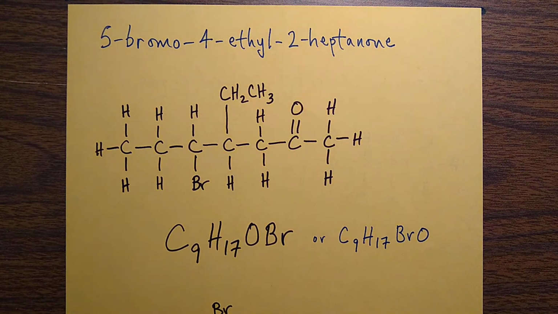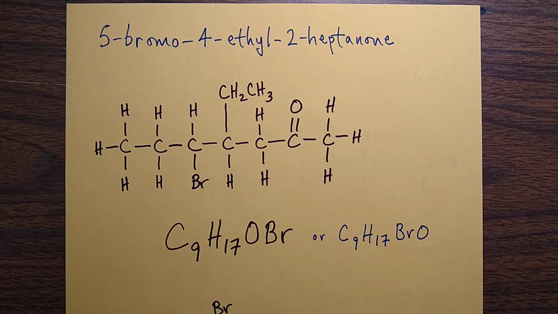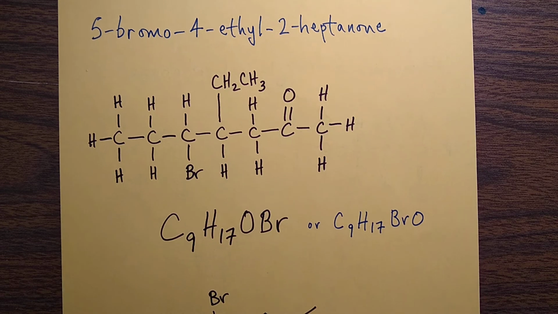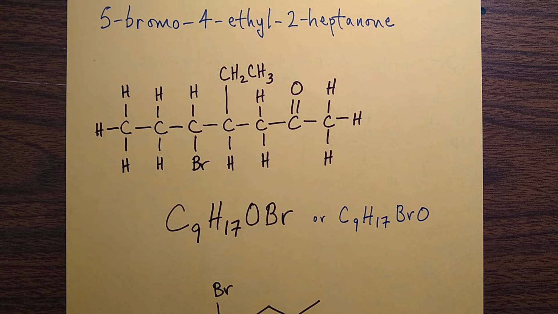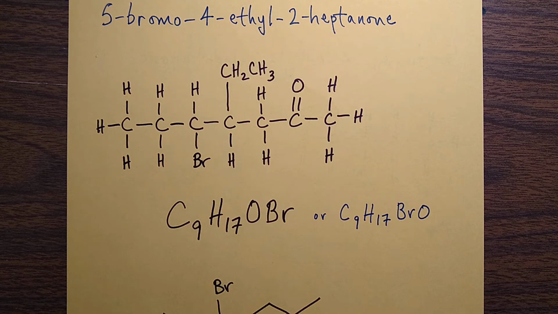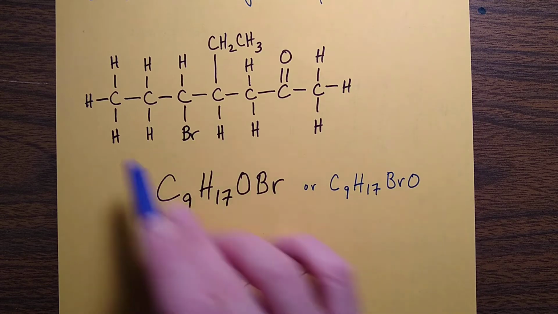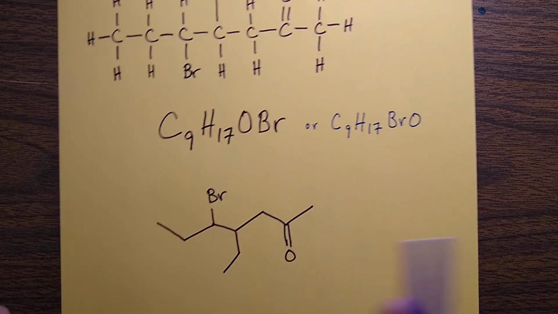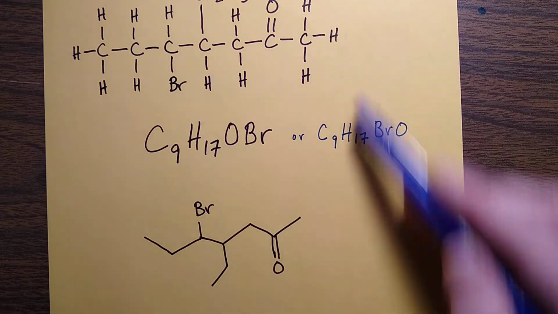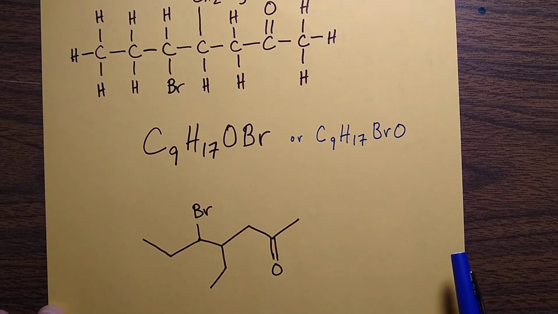So the last video ended with me giving you an example of how to name a ketone. It was this one that you see on the overhead, 5-bromo-4-ethyl-2-heptanone. I apologize for miscounting the atoms there. I think it was a little sloppy in the way I drew that, so I drew it more neatly just to show you how to properly count the atoms and how to go from a Lewis structure into a line drawing. So again, make sure you can do that. It's good practice for you.